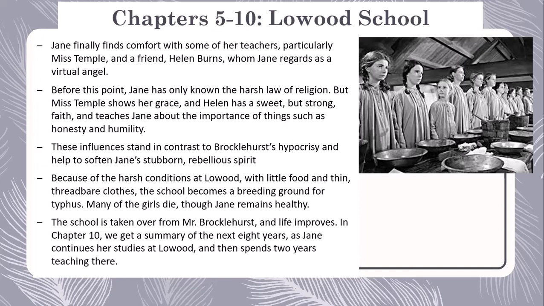So in chapter 10, we get a summary of the next 8 years. So we kind of fast forward. I tend to think that the author realized how much time had been taken up by Jane's young life, and she really wanted to get to the romance part. And so anyway, she has this chapter that is like a flash forward, where we get the rest of Jane's studies at Lowood, and then she also spends 2 years teaching there. So by the time she leaves, she is 19.